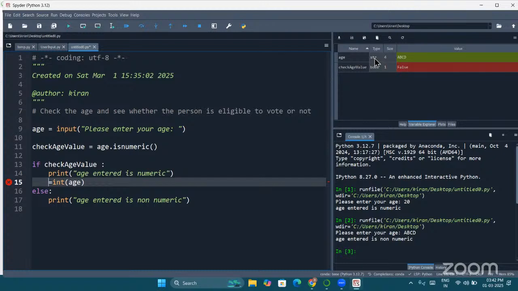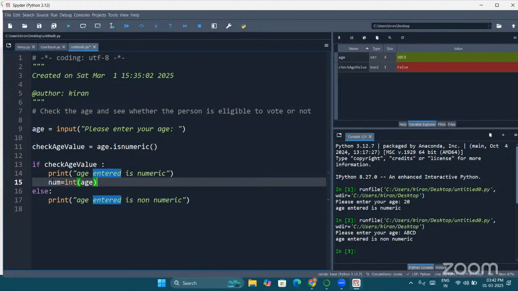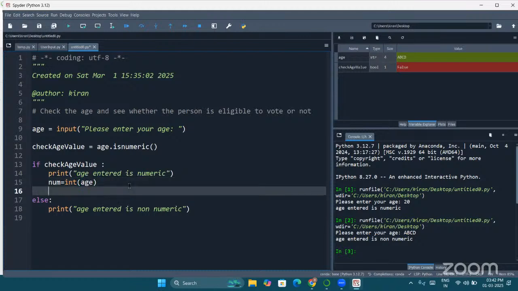So we take the integer form of that variable and store it in another variable. I'm calling it num. Converting age to an integer and storing it in num. Now I will check. So inside this if, I'm going to write one more if.